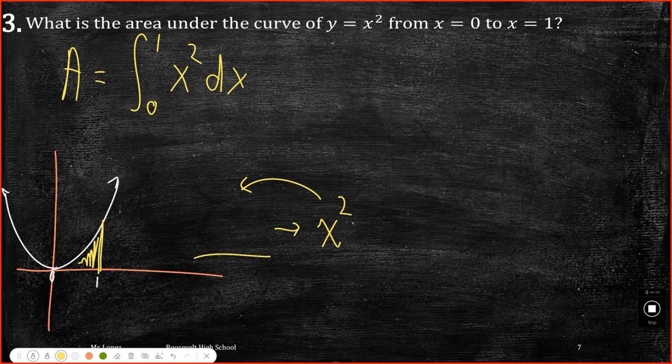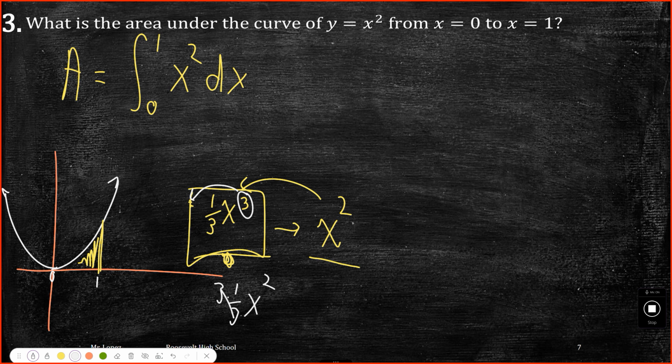Meaning that if you take the derivative of this, you get this. Take the derivative of this, you get this. What is this? It would be x cubed. And what else? 1/3 x cubed is correct. Because if we take the derivative of this, you bring down the 3, so it would be 3 times 1/3 and x squared, and this cancels, leaving x squared.